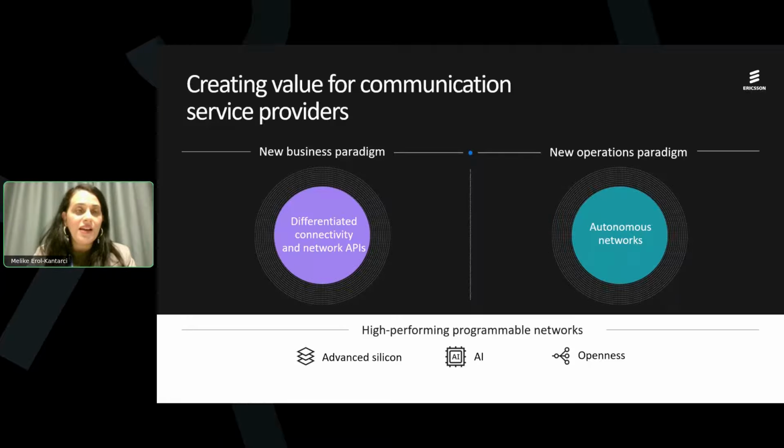But then the AI comes into the picture in multiple ways. One of the ways is the use of AI in the devices. As devices like smart glasses, XR, VR glasses increase, we will see new AI applications being unlocked and CSPs monetizing these opportunities. So that's why we say it's a new business paradigm, right? But on the other side, there's an equally important paradigm, which is the operational aspect of the network. We should not forget that, because that's very critical.